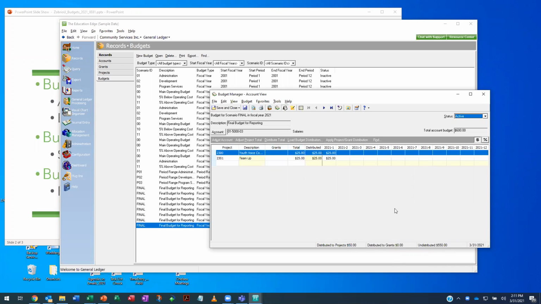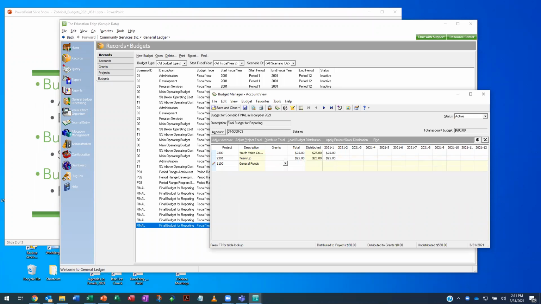Now that's perfectly fine. We generally would recommend, in terms of ongoing data, if you're going to use projects, then have a project that is your fallback for when you technically don't really need one. So in this database, that would be our 1100. And so I could just go ahead and put my 550 in there. But you could leave it undistributed. You will have an issue with running certain reports, because when you have no project and you run a report to show something by project, then the no projects don't show up. So you're better off designating a catch-all project, if you will.